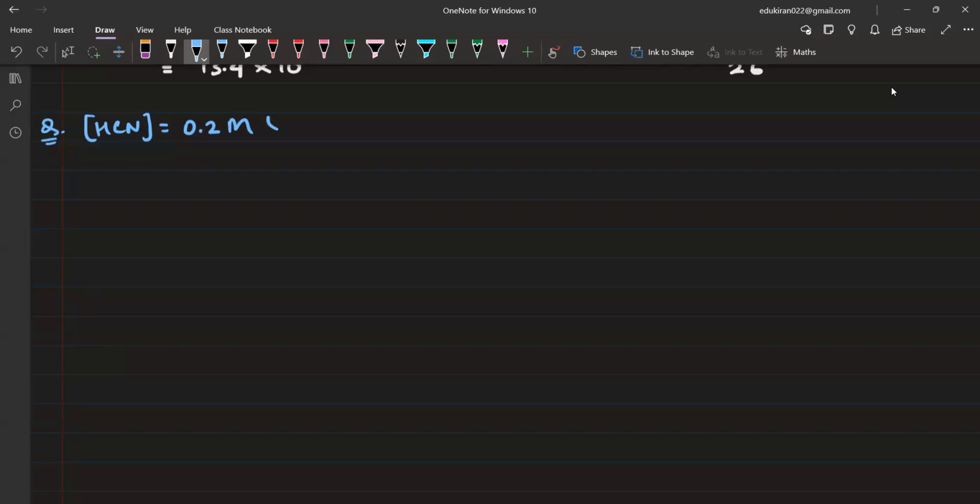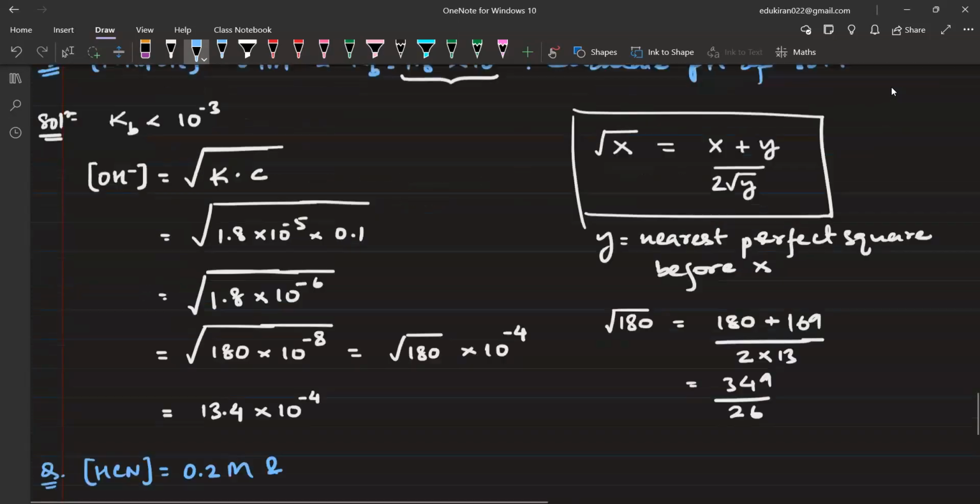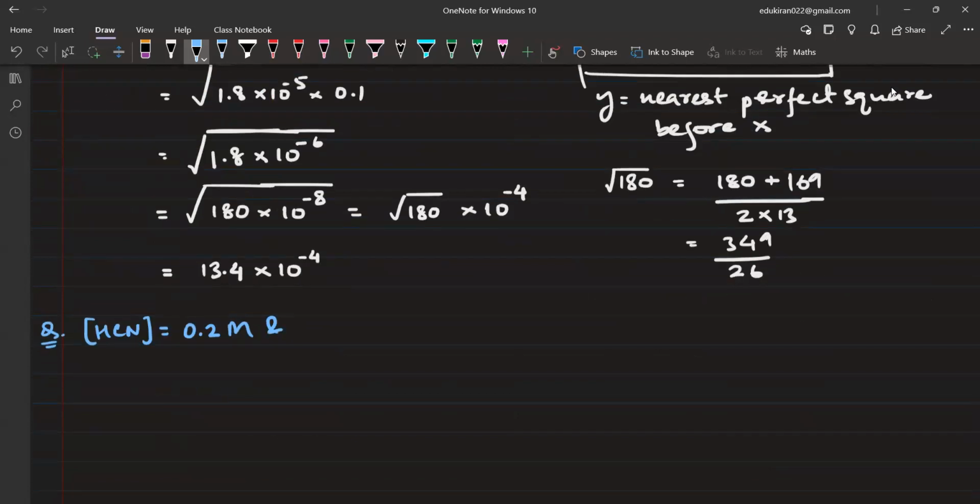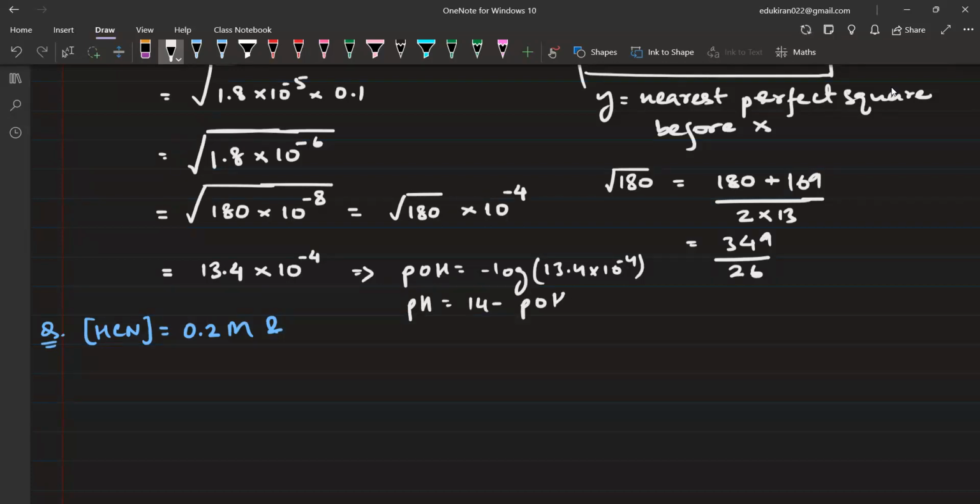And... अच्छा, ये यहाँ पे क्या निकला भाई? हमारे पास concentration of OH negative निकला ना. Concentration of OH negative के बाद pH निकालना है. हो जाएगा ना pH। इसके बाद pOH निकाल लीजिएगा, minus log of 13.4 into 10⁻⁴ से। Once you get the pOH, आप pH निकाल लीजिएगा, pH will be equal to 14 minus pOH। ठीक है, ये हो जाएगा ना। Once you have got the concentration then you can calculate, right? Yes, sir.